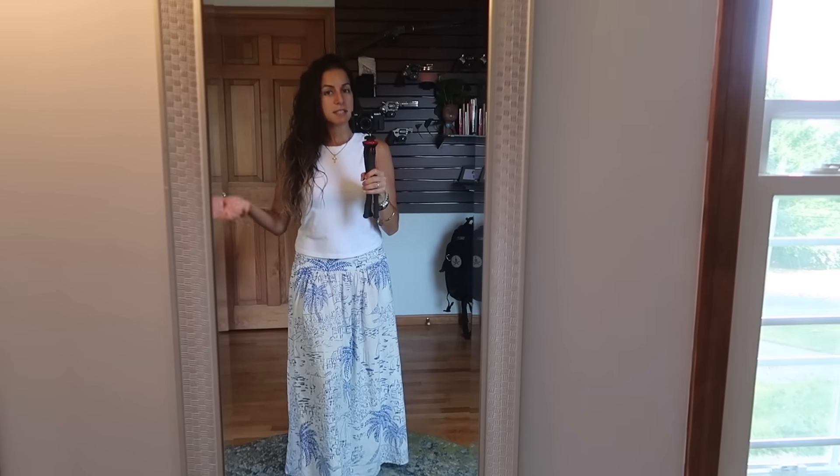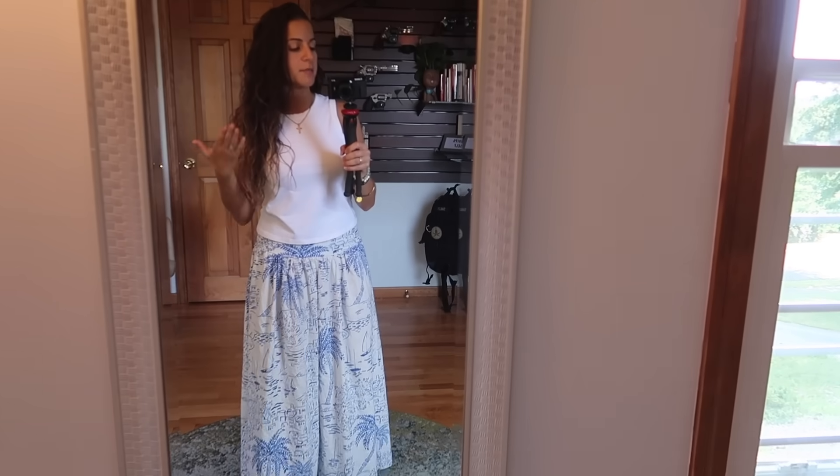Today I'm going to be sharing with you my gun room slash office makeover. I'll often film from this angle with my mirror in front of me so I can show you how I'm carrying my gun that day. This wall right here used to just be plain white, but I was contacted by a company called Hold Up Displays that makes these beautiful gun walls and they asked if they could send me a kit.